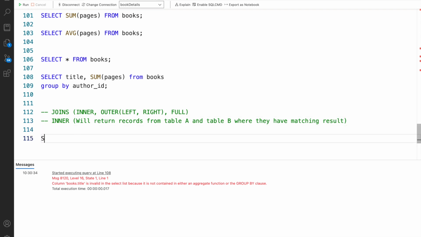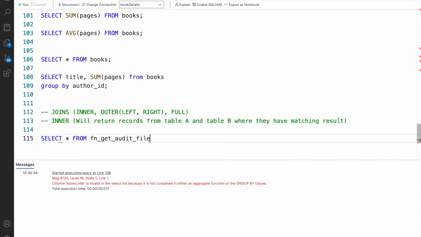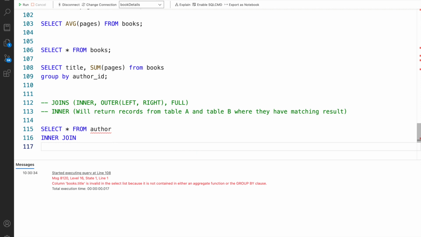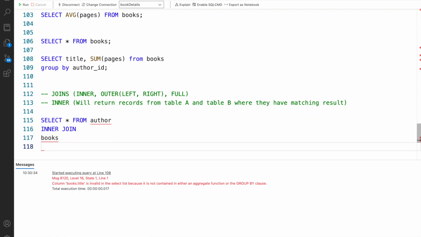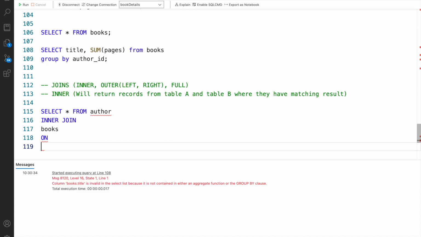So if I say select everything from author and I say inner join with books, I need to tell SQL the column that they have in common that I want to join them on.